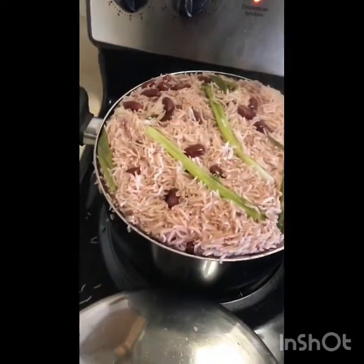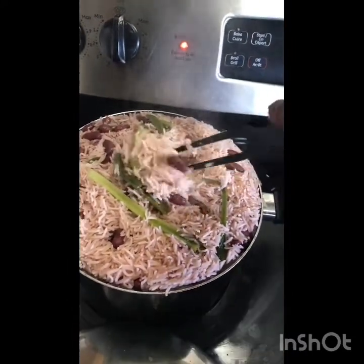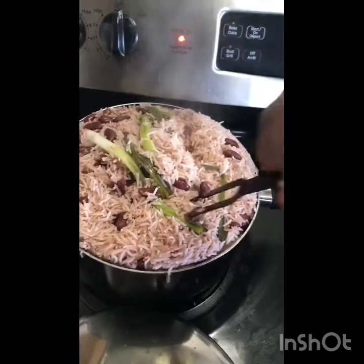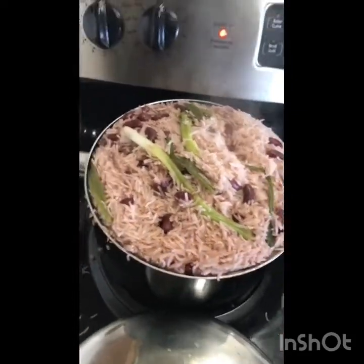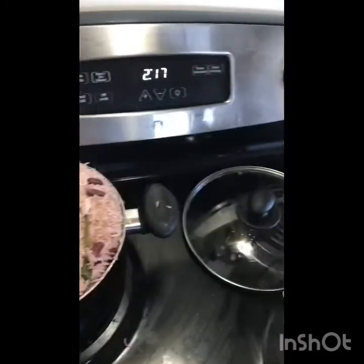This is what the rice and peas look like. Shelly and ready to go. And all of the above. One stage left now, the plating stage.